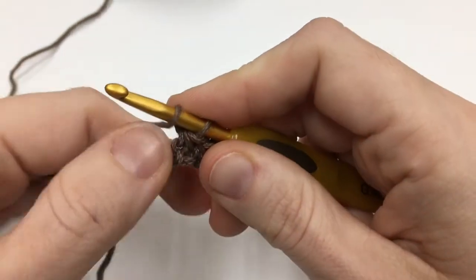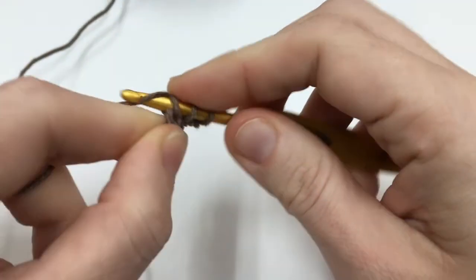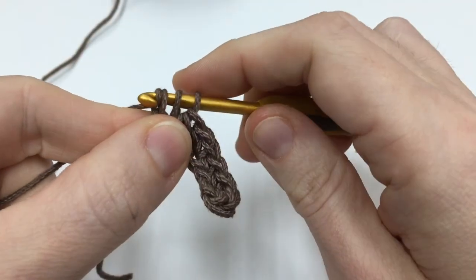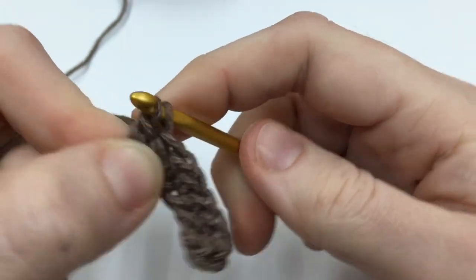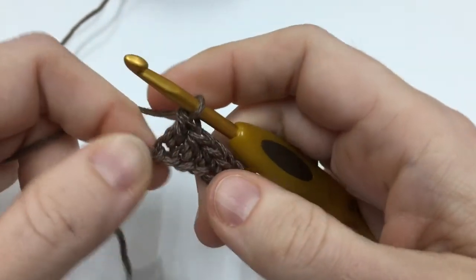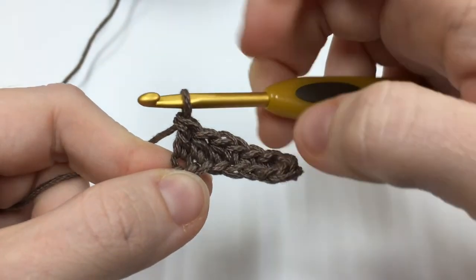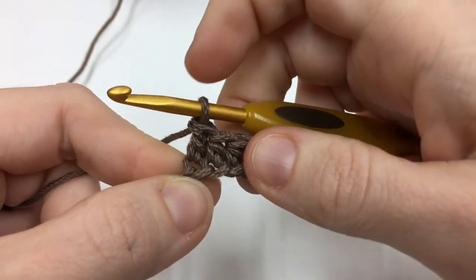So yarn over, insert your hook, yarn over, pull a loop, yarn over. Now for a double crochet, you pull through two loops, and yarn over, and pull through the other two. So it makes it just a little bit taller than this half double crochet. You can see how it's kind of progressing from single crochet, half double, double. It's getting longer and longer.